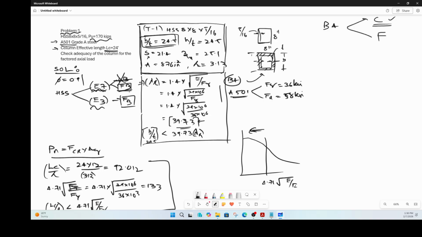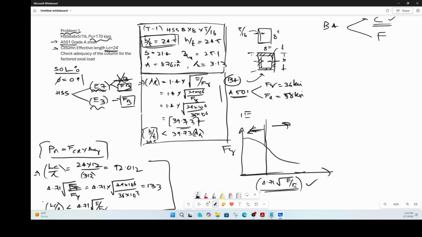We only have to check flexural buckling, and there's a pretty straightforward equation. This graph is what has to pop up in your mind when you're dealing with compression members. You want to understand if you fall on this side of the limit, or if you fall on this side. If you fall on this side, elastic buckling will happen. If you fall on this line, inelastic buckling will happen. So this is my cutoff. I find out my KL by r, and I compare that with this particular limit here and see if I fall on the left side or right side.